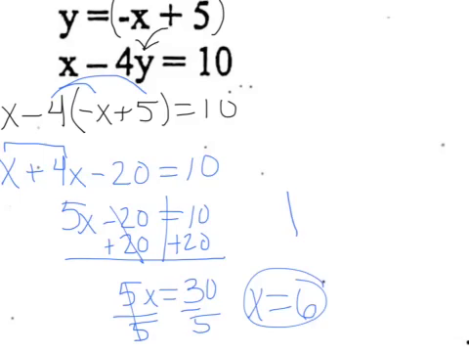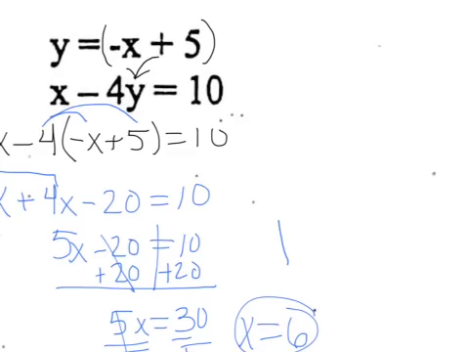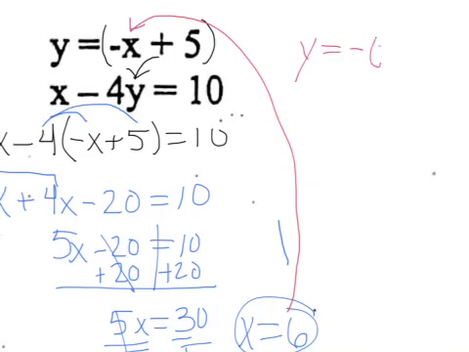So this 6, I can plug it into either one of the equations. I'm going to plug it in. Let me kind of move up so you guys can see this. So I'm going to plug this 6 into right here. So what you have is y equals negative, then the 6, plus 5. Negative 6 plus 5 is? Negative 4. No, negative 1. Wrong way. Negative 1.